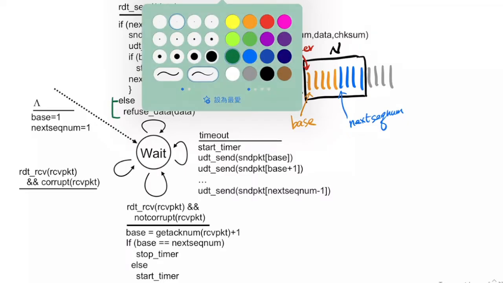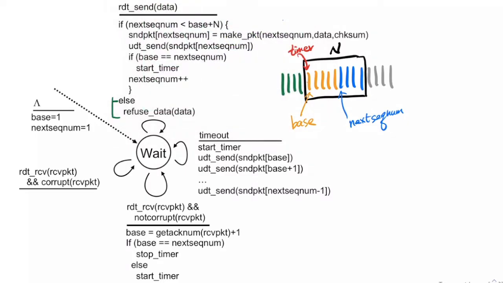Now on the right hand side, you know what the blue, yellow, and green segments mean, right? The green segments mean all the packets have been acked. We have a window of size N, capital N. Part of the segments are sent but not acked, and part of the segments are waiting to be sent. And we always set the timer at the very first yellow segment in this capital N. So right here you have to take a look at this if and else.